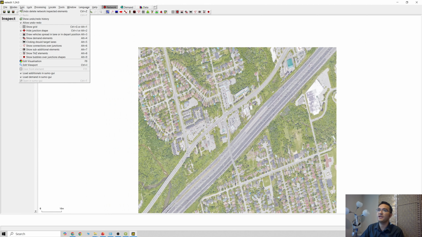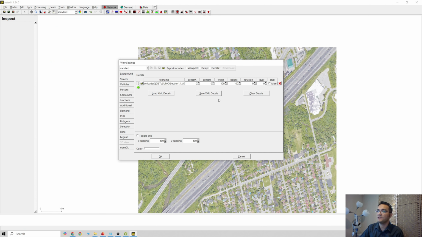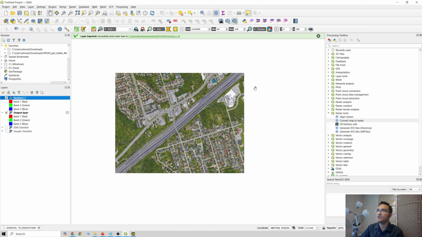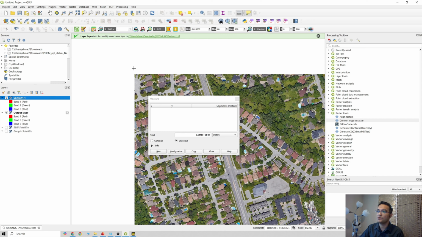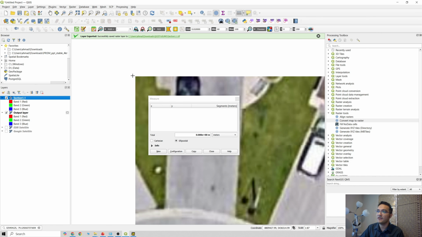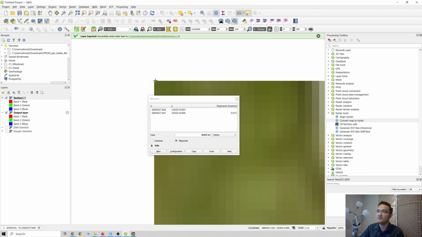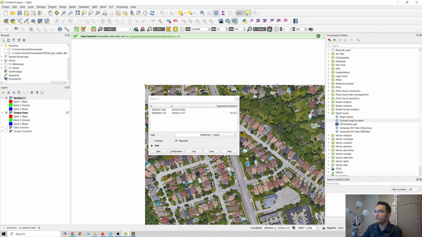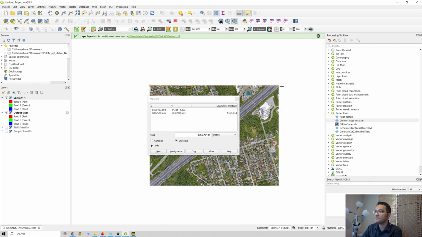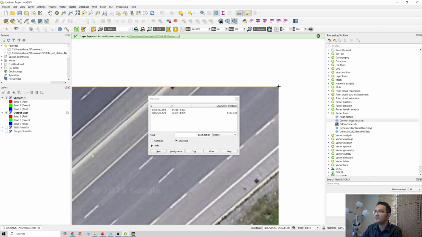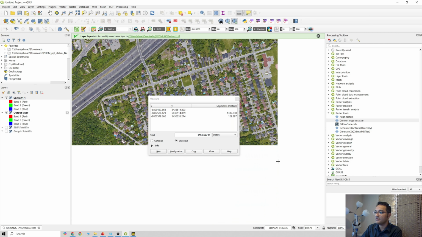For that, again, open edit and edit visualizations. Right now we have width as 100 and height as 100 meters. So let's go again to QGIS, and here we have the ruler. Click on this ruler and zoom in a little bit. And then from here, I'm gonna try to measure the width. It's 1332, right?